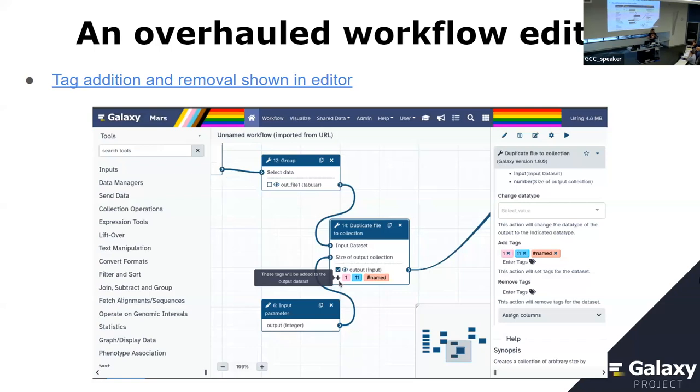Lila added another thing that has been requested many times, which is that you can add tags to outputs. Personally, I don't think you should. You should use connections, but that's a different topic. Come to the training, come to my TED talk. I'll tell you why you shouldn't use tags, but for some purposes, for others, it's great, but whatever. So you can add your tag, and it will be displayed right here on the node. So if you want to know where a tag got added or removed, you can now see that without clicking through each and every step.